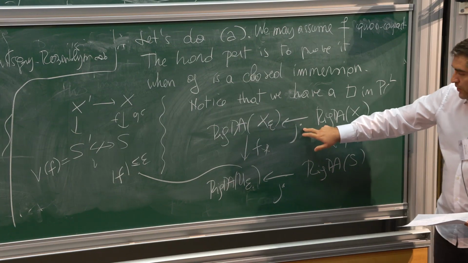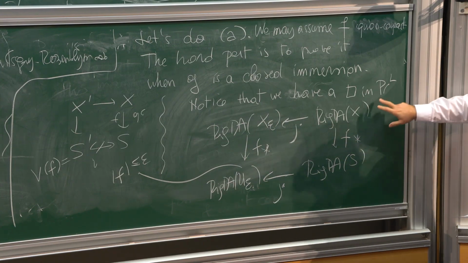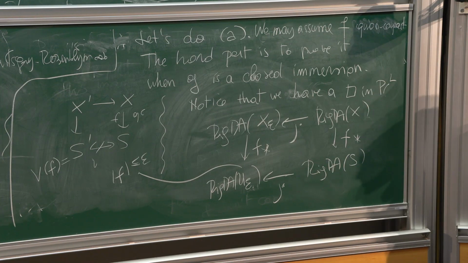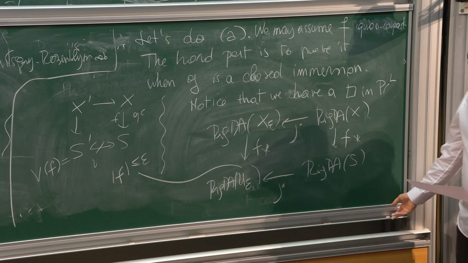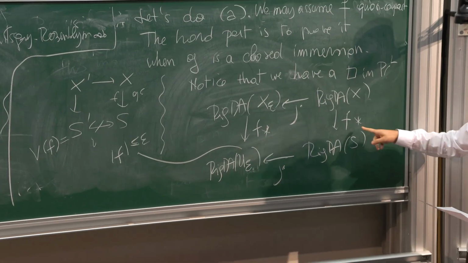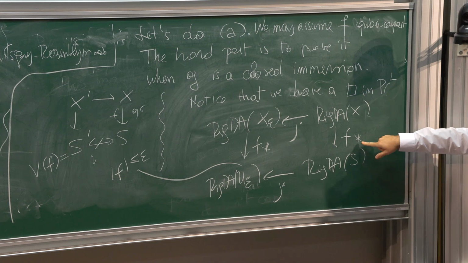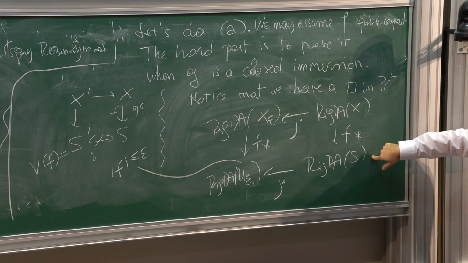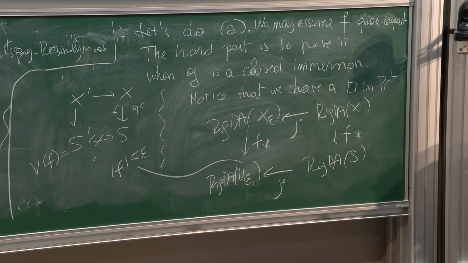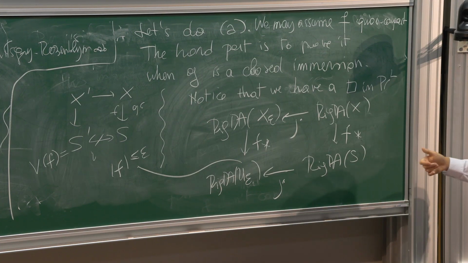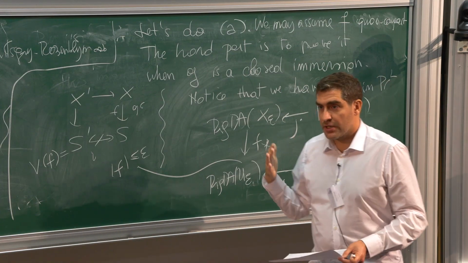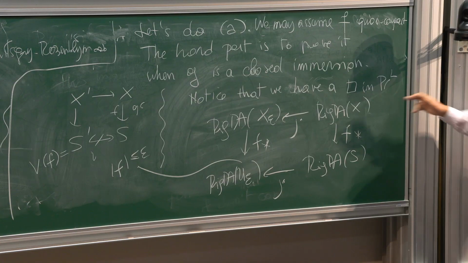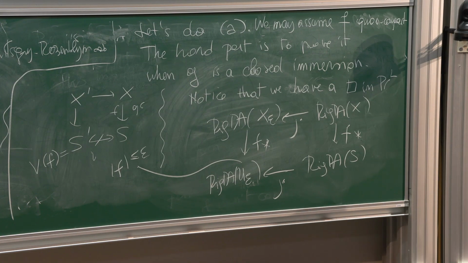I told you that in the smooth case this is very easy to handle. The tricky thing is to notice that this is a square in PRL, not just in infinity categories. And in order to do that, we are using that f lower star is quasi-compact. So as such, sorry, f upper star sends compact objects to compact objects, and therefore its right adjoint f lower star does commute with arbitrary sums.